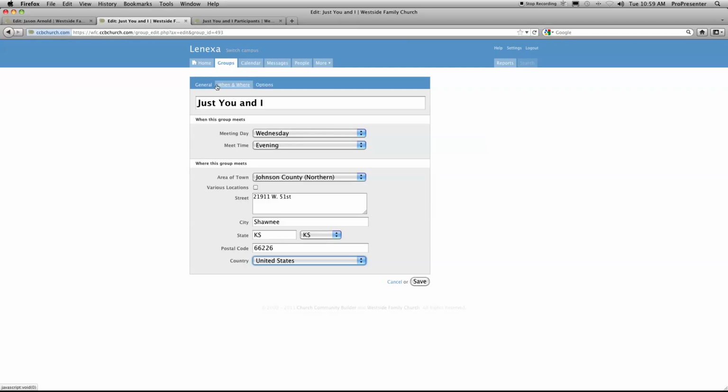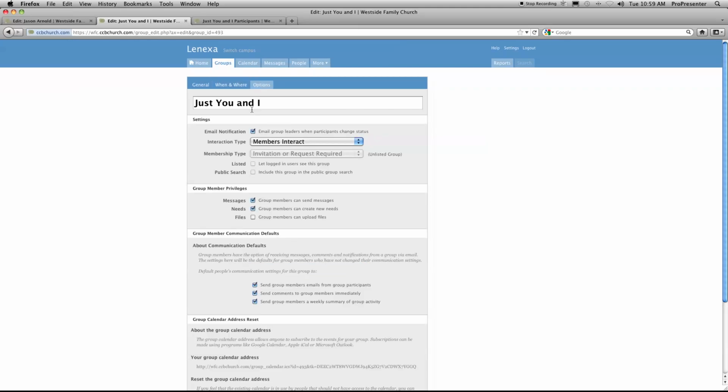Alrighty, and you can tab between each of these three without saving. If you just save at the final, that's fine. It will save everything for you. Now, this page is extremely important, and there's a few things I want to show you on this. I'm going to walk through it from top to bottom, and I will indicate to you when there are things that I really need you to focus in on.